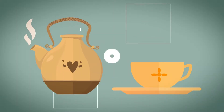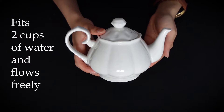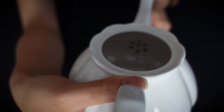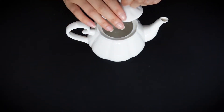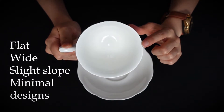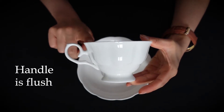Two, pick the right teapot and tea set. The ideal teapot fits about two cups of water and allows the tea leaves to flow freely into your cup. In my case my pot does block off some tea leaves, but if I feel like I need more tea leaves to read I can always scoop some back in after. The ideal tea cup is flat and wide with slightly sloped sides with no designs inside so you can see the tea clearly, and even better if the handle does not go past the rim.